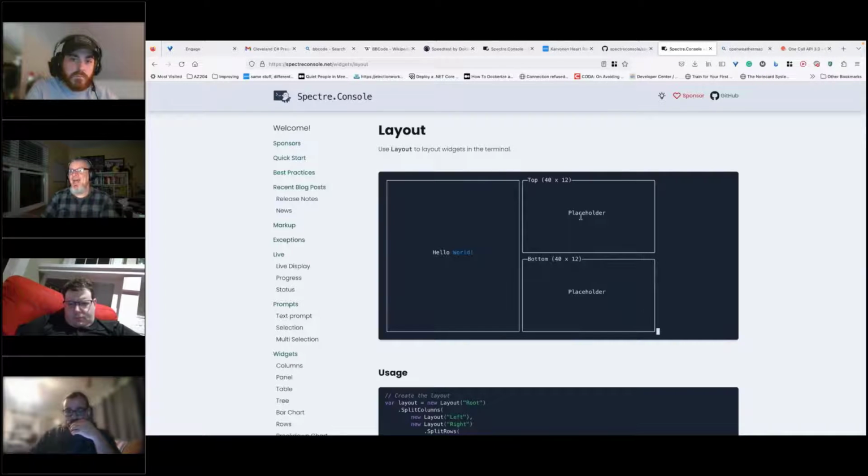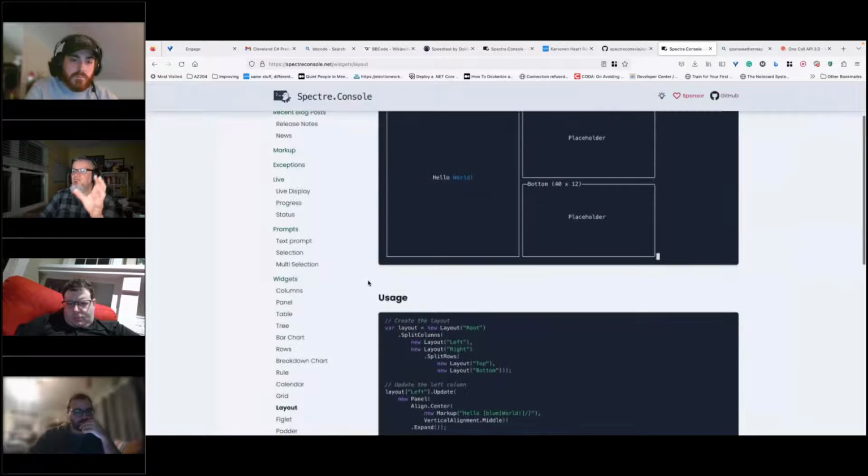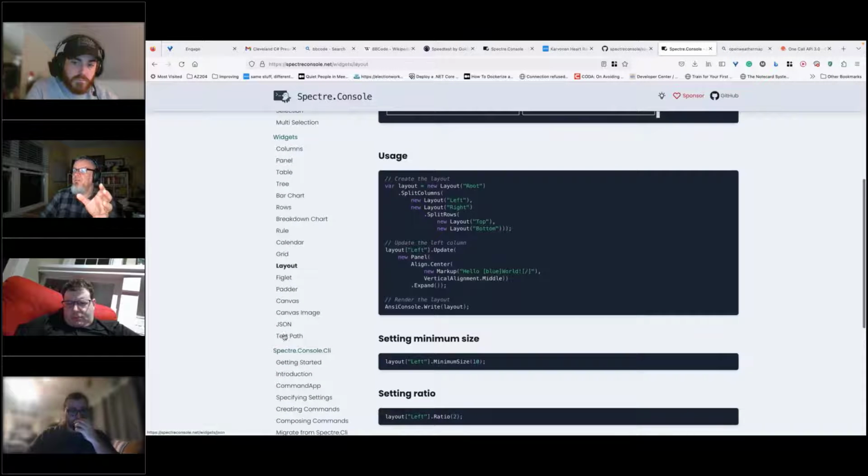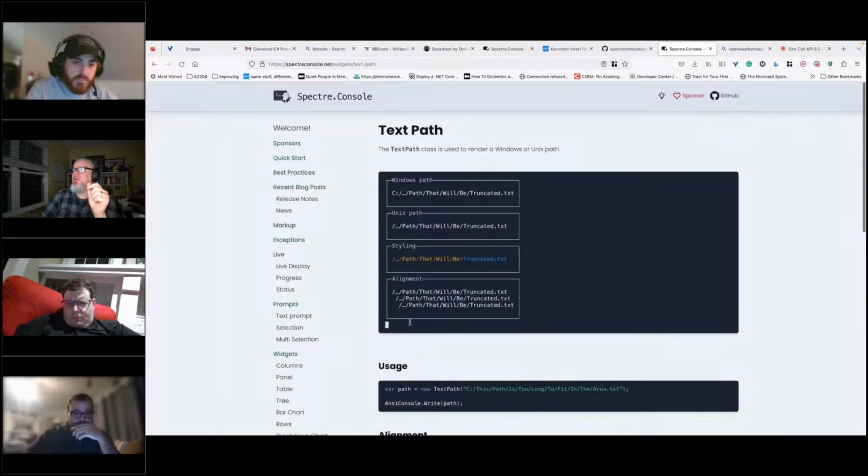But it's going to be all static, and I think that's something that you need to be just aware of as you go. The text path, I think, is a cool one too, right? Like if you want to display a path, but it's too long, this will do the right thing and kind of truncate it the right way, which I think is neat.